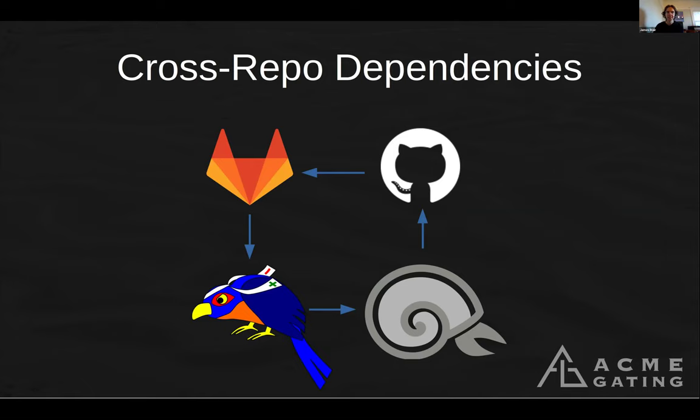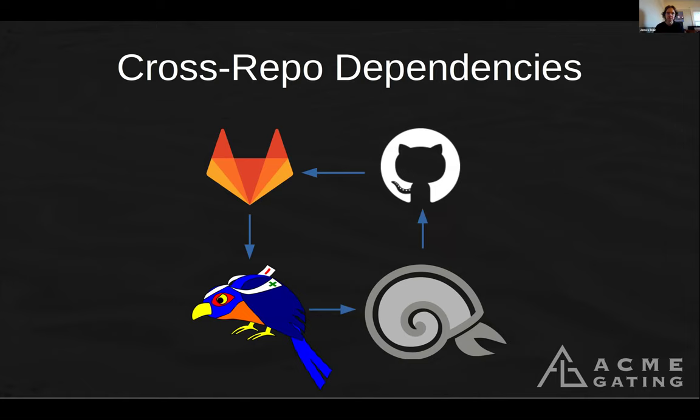Zuul is unlike many of the more recent CI systems out there. Zuul is completely agnostic about where its code lives. OpenStack keeps its source code in the Gerrit code review system, and so that was where Zuul started. But folks have added support for GitHub, GitLab, and Pagure to Zuul since then. And Zuul can work with any of these systems equally. They're all first class citizens as far as the support in Zuul goes.